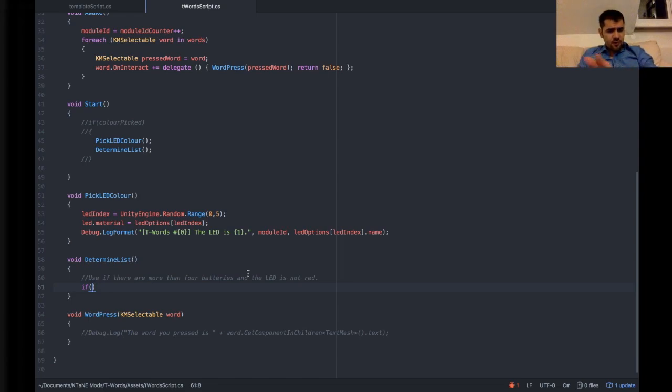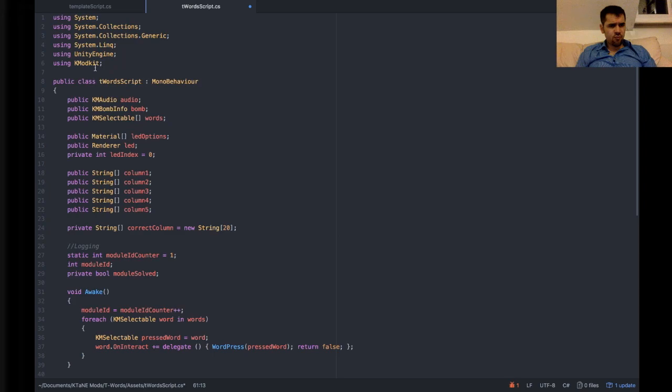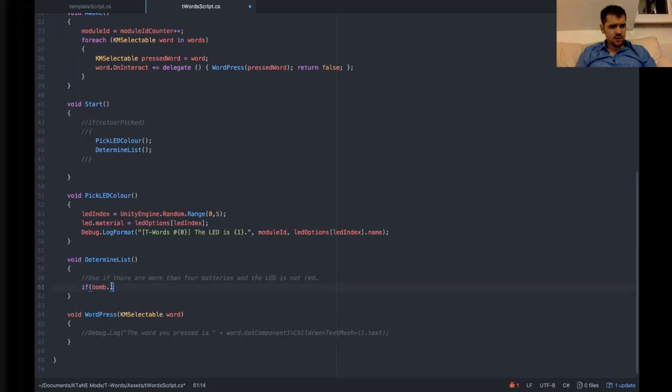If there are more than 4 batteries and the LED is not red, so let's look at this Edgework first of all. Bomb. That's how I'm going to determine the Edgework. And this thing that I was talking about before, this KMod kit up here, this is the thing that we're now really going to tap into to be able to determine the Edgework. So now there's a huge long list. If you just go down it, you can find out exactly what each of these methods are.